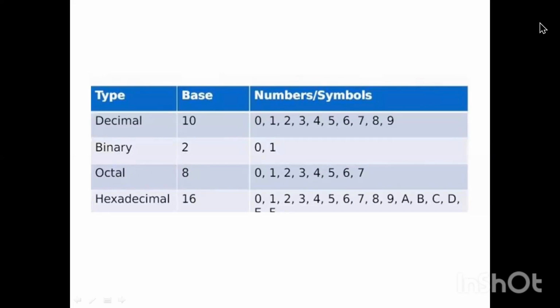Next is the hexadecimal number system. The hexadecimal number system consists of 16 numbers, which can be divided into two parts. The first is the decimal digits 0 through 9. After the decimal digits, we don't have any more numbers, so we take alphabets. The first six alphabets are used, that is A to F. All the number systems can be used to convert numbers into zeros and ones.